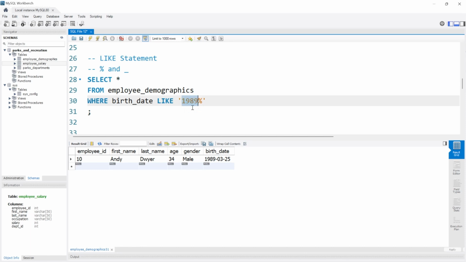So that is how the like statement works. It looks for a specific sequence within that column that you can search for. So it doesn't have to be an exact match, as long as it has that specified sequence that you've put in there, anywhere within that cell or that column. So that is everything that we're going to look at for the where clause. In the next lesson, we're going to take a look at the group by and the order by within MySQL.